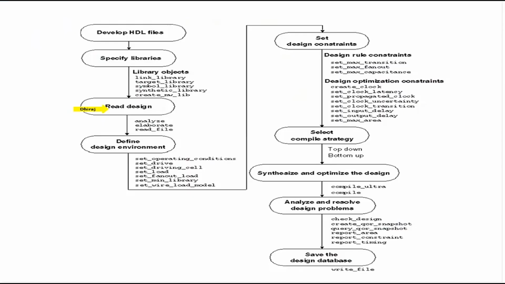Now, in this lecture, we look at how to define the design environment. Before we come to the most important part, setting the design constraints, we should see how the environment is designed, in what environment we synthesize the design. This presentation is divided into two parts. In the first part we will see how to partition our design for synthesis and what the partitioning guidelines are, and in the second part we will see what is meant by design environment and how we set it.